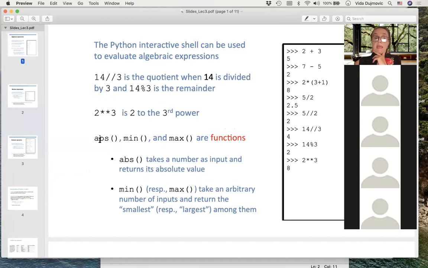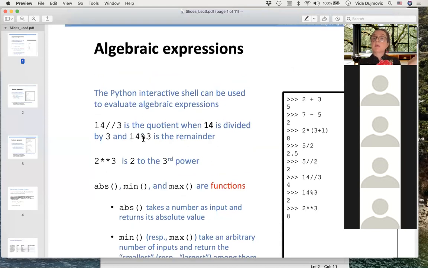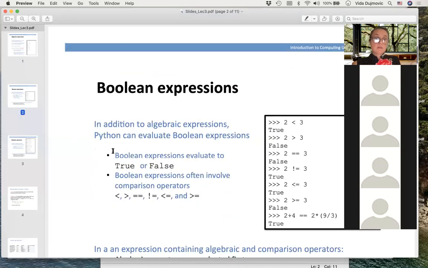We have seen that Python has these built-in functions, and that the way to use them is to call them by their name, then put parentheses and anything inside the parentheses that the function may require. You have also seen that there is an exponentiation operator and so on. So you have seen some algebraic expressions that Python knows how to evaluate on numbers, on integers and reals.